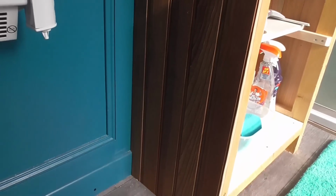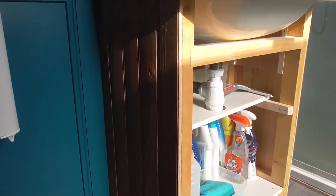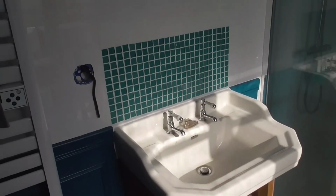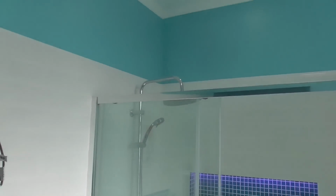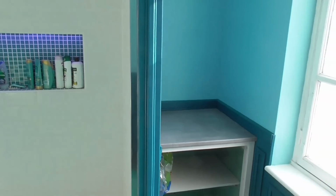This is recovered from a cupboard that was upstairs in one of the bedrooms that I took out. So that's a bit of recycling going on. But yeah, we're almost done with the bathroom now. Or I guess I should say shower room.